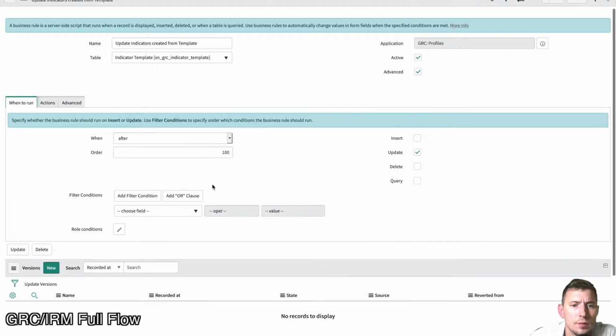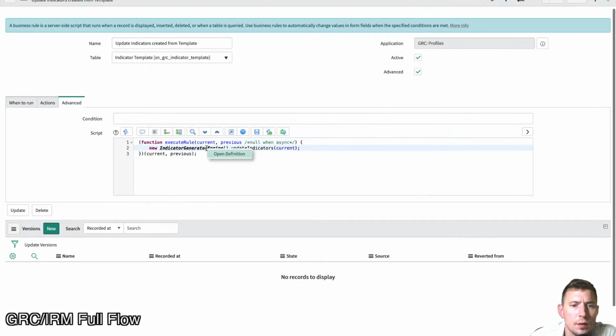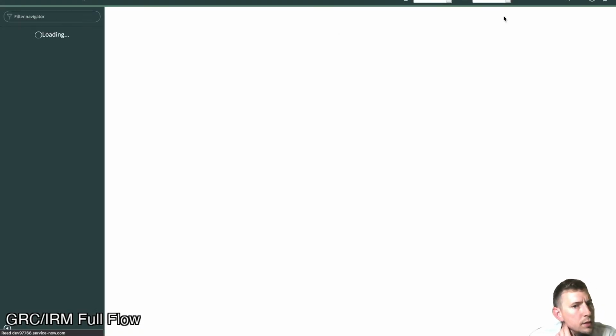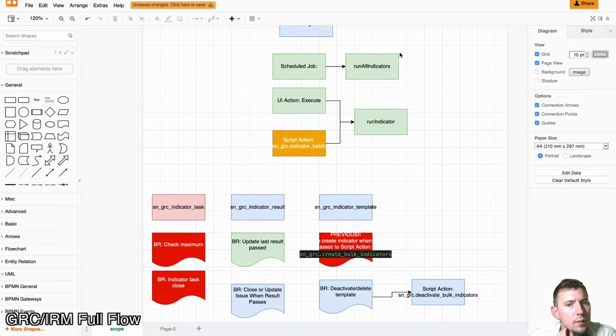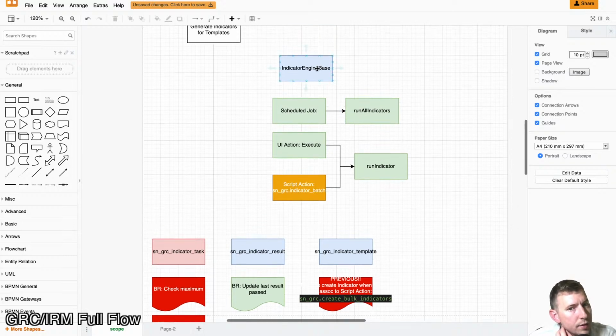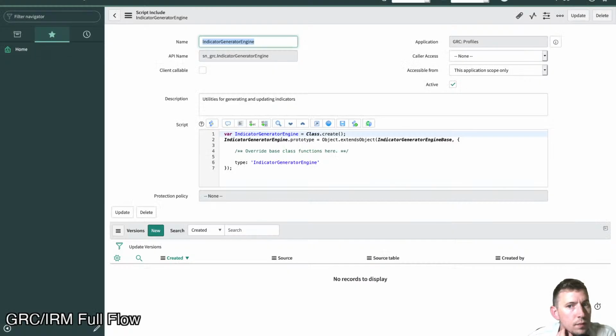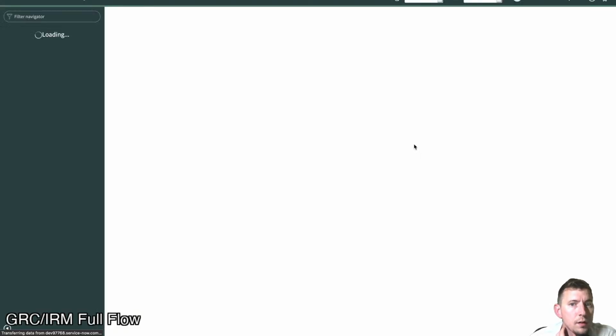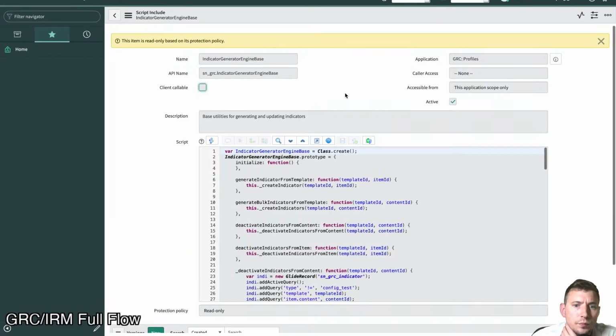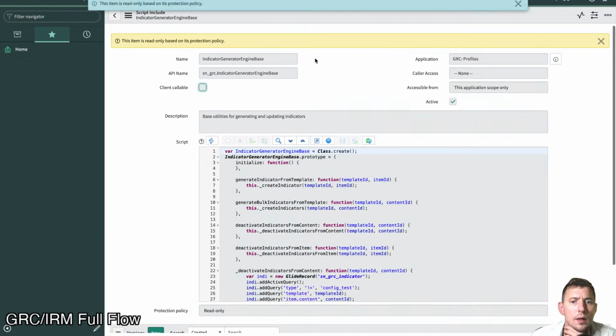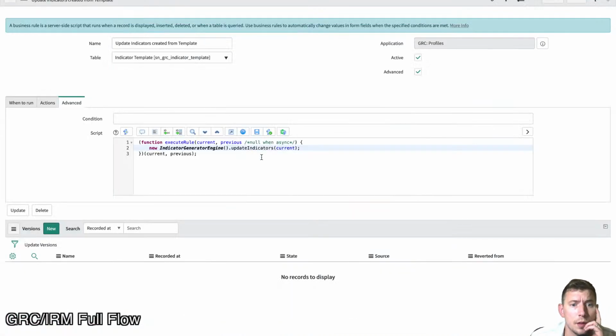When to run, after. Let's take a look at this indicator generator engine. So that's indicator generator engine, not indicator engine. And we're going to look at the base. And generate update indicators.